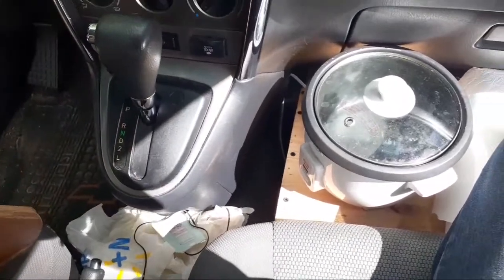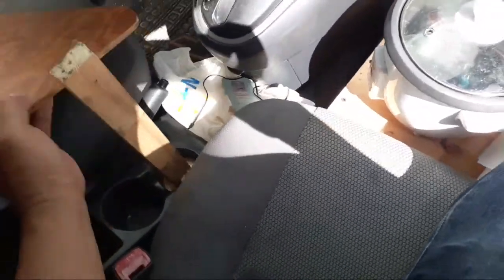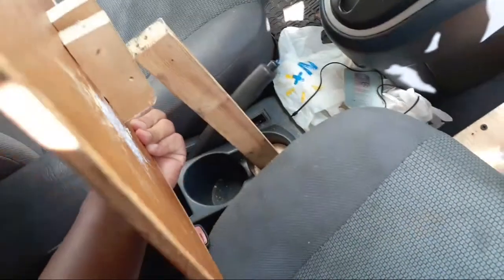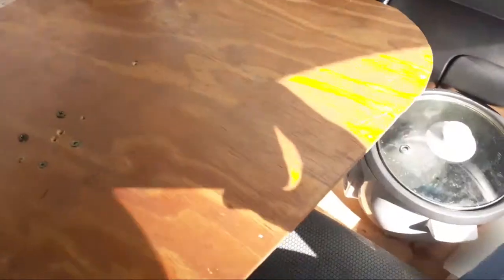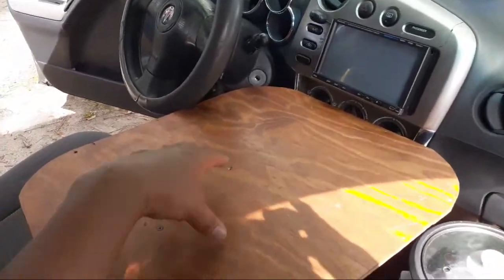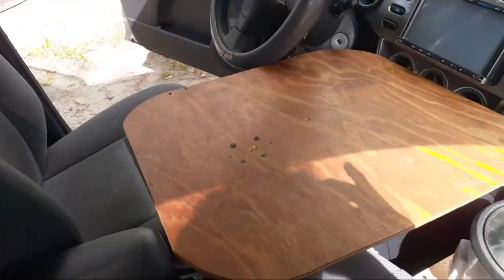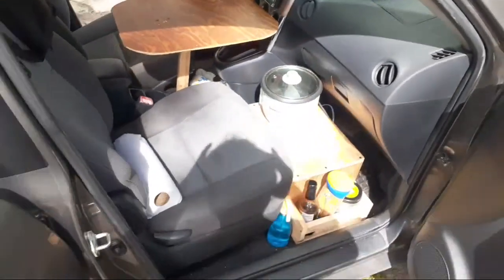In addition to being used as a food table, it can also be used as a computer desk. You kind of line up the bottom and set it like this - you can put a little computer here and work, just like the cops do with their little workstation. I wanted to show the dining area and how it works in two-person mode. Normally when I'm driving, this would be off to the side so I can sit in the front seat and cook.